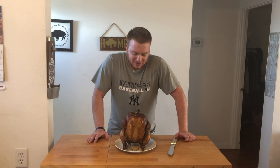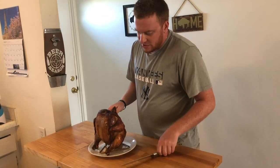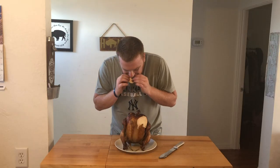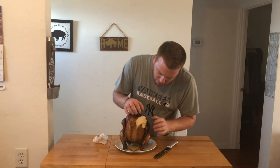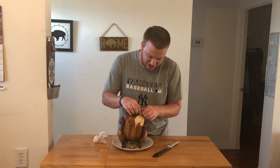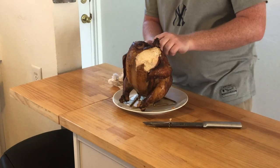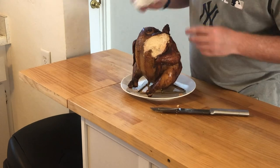Well I'll be darned — that's a nice looking beer can chicken. Pulled it out just after three hours on the smoker, 165 internal temp. I'm not wasting any time; we're cutting right into the breast. That's good chicken, man — it's juicy, it's smoky. You get a real big kick with the marinade that we injected this chicken with. The skin is nice and crispy. Got a little burnt parts right there — that's my favorite. Picking pieces off the back. That skin? That's really good.